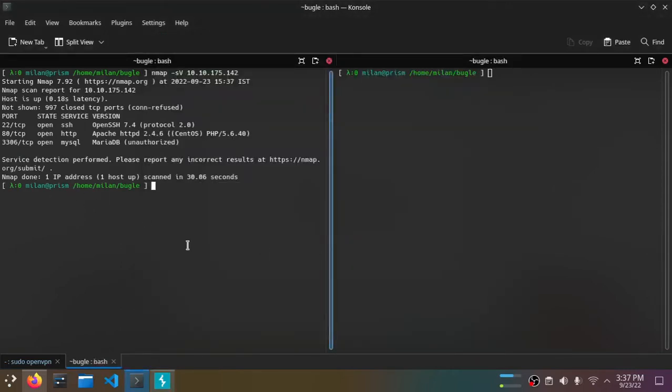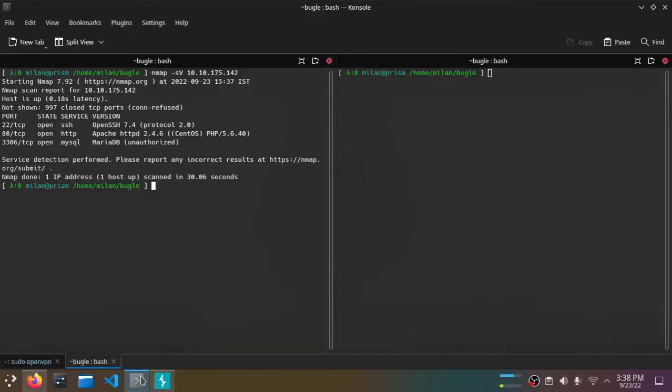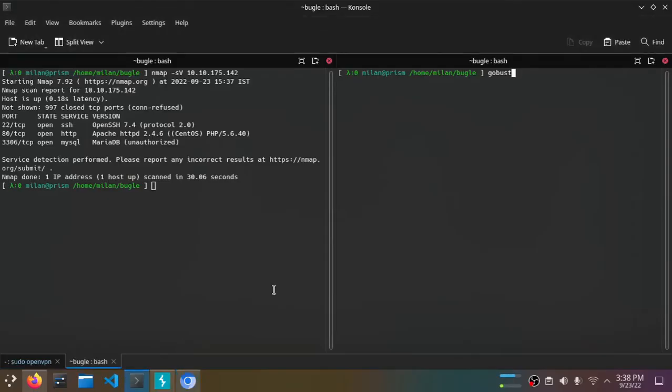Okay, nmap is done. There's SSH, Apache httpd, and MariaDB. So we have a web server running. Let's access the web server by opening the browser. In the meantime, I will run GoBuster on it. Right, that's the website. Let me give it the IP address and access it. Run gobuster -u http, give it the IP address and a word list.